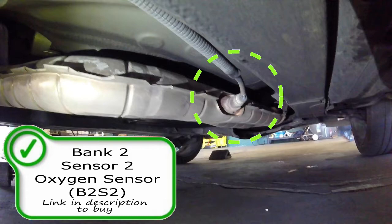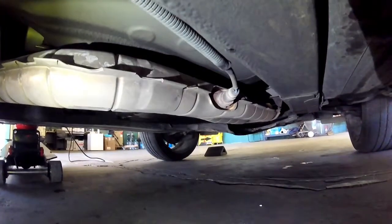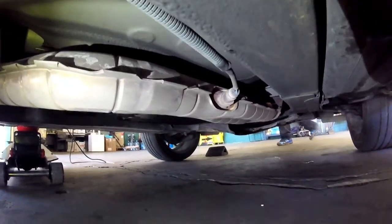Post-catalytic converter oxygen sensors are on your vehicle to measure the efficiency of the catalytic converter and should not affect the efficiency of the engine itself — though that is up for debate these days. If your rear oxygen sensor is going bad, it could give you a false check engine light for a P0420 or P0422, saying it's a bad catalytic converter when it's just the oxygen sensor not reading properly. That's all the oxygen sensors on your vehicle.